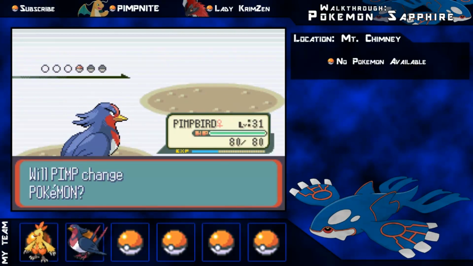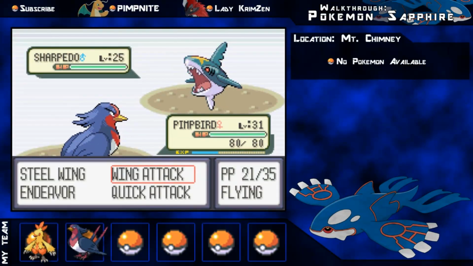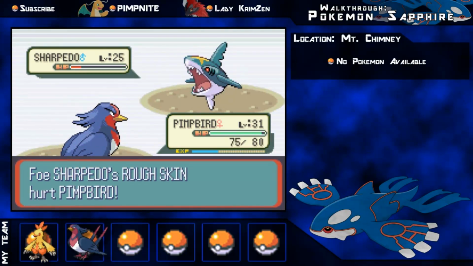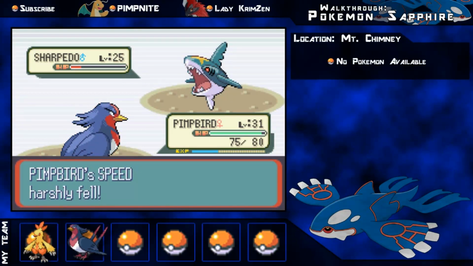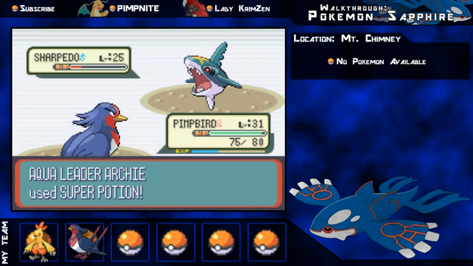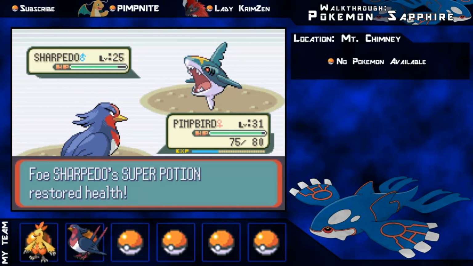Sharpedo is pretty easy. It's got big attack, but it's very weak in its defenses. So I'll go for the Wing Attack on Sharpedo. That should nearly kill it. Nearly does. And it's got Rough Skin as well. Scary Face will lower my speed, but I actually do have Quick Attack, so that will finish it off. So Sharpedo used that move in vain, but it's going to go for a Super Potion again, so yes.